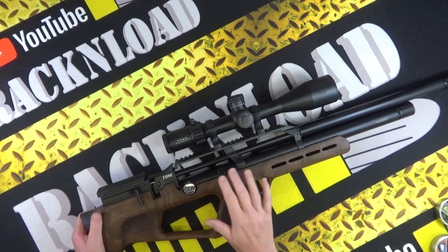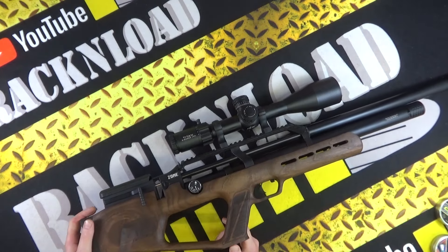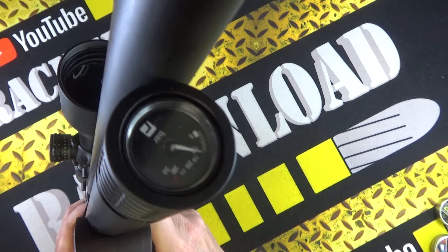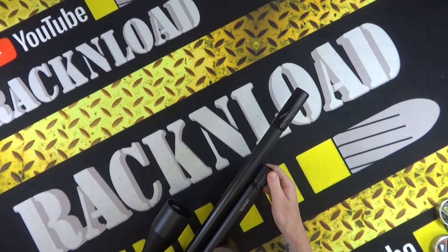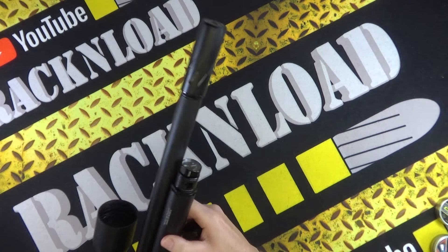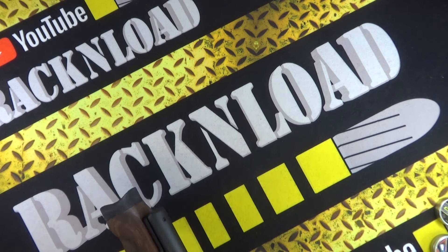This rifle is regulated. The cylinder runs the full length. There's your manometer — actually, that's your regulator gauge, your fuel gauge. To fill the rifle up, you take off this quite heavy-duty aluminium cap with a nice grip finish, and there's your filler port. Then you put that back on — works nicely.